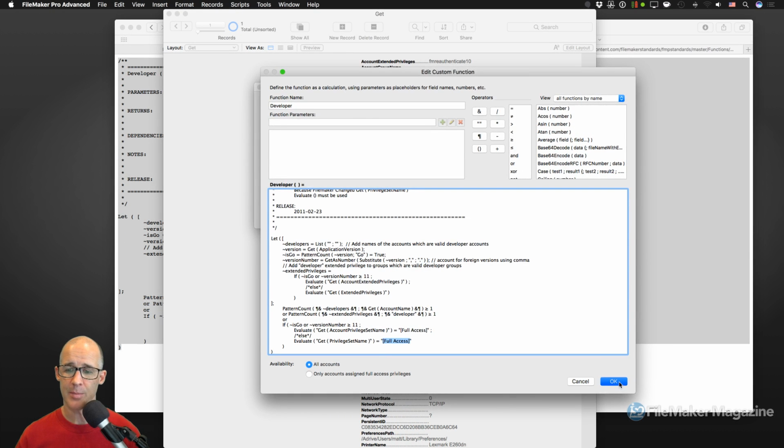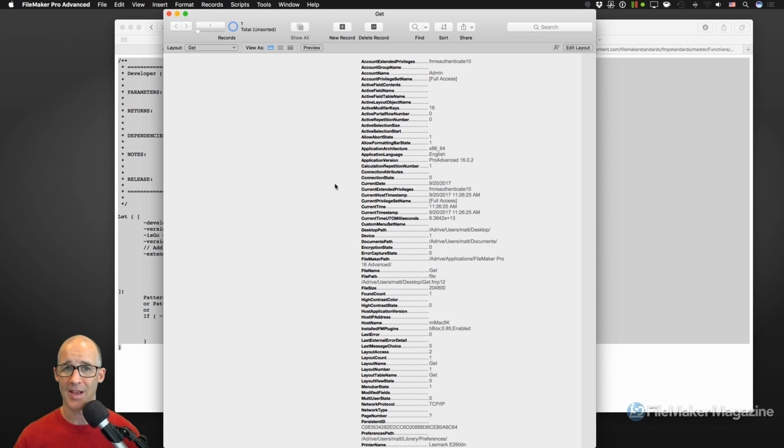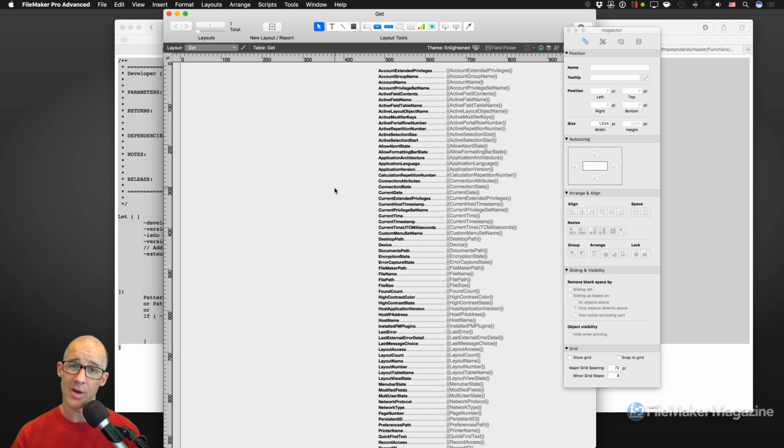And here is the tip that we're going to leave you with today, because we're right on 30 minutes and I want to get to those questions. With the developer custom function, which uses the environment functions, anything that you want to put on screen that only you want to see as the developer when you're in browse mode, you can now use this developer custom function.